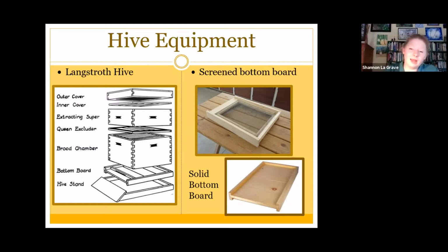That screen bottom board is very popular right now. What it is used for is the idea that it helps with mite control. So it is a pest control method because if a mite falls on the ground, they don't get back up. They die if they actually get off of their host and fall to the ground.